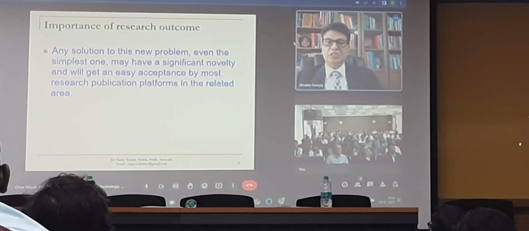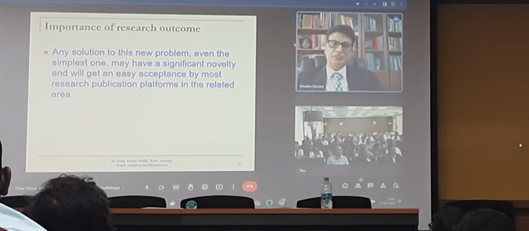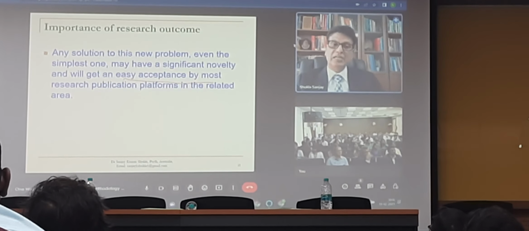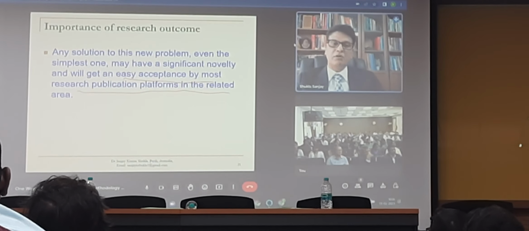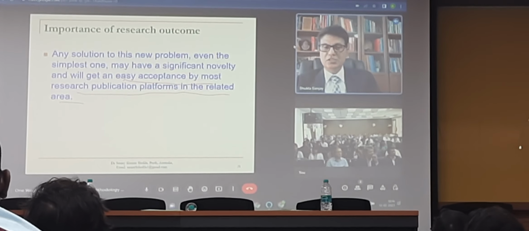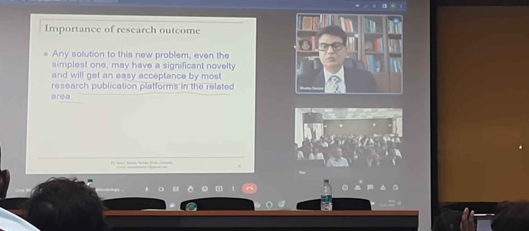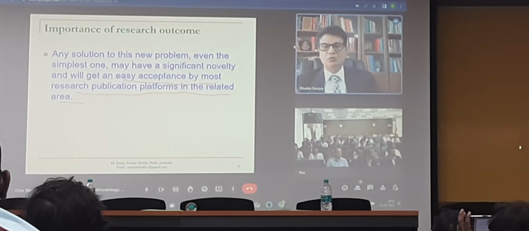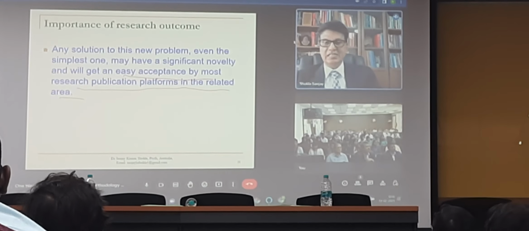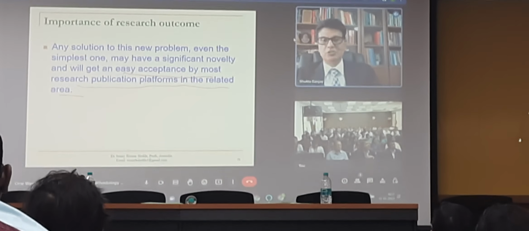One solution to this new problem, as I mentioned, even the simplest one, may have significant novelty, benefit, and easy acceptance by most research publication platforms. I must mention here, if your problem is new, or even if it is not a new problem but the solution is modified, improved, or new, there will be no issue. Your work will get accepted in the top journal in your area, either electrical, civil, or mechanical engineering. That is going to happen.